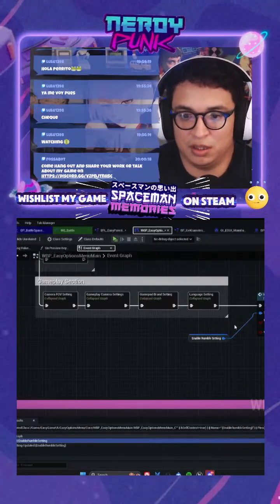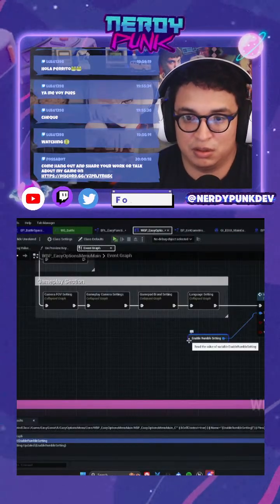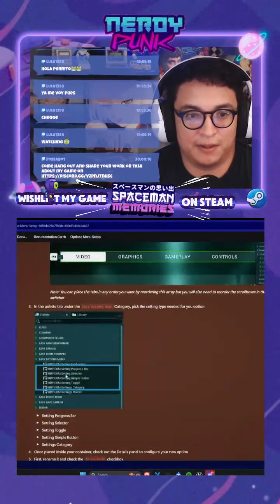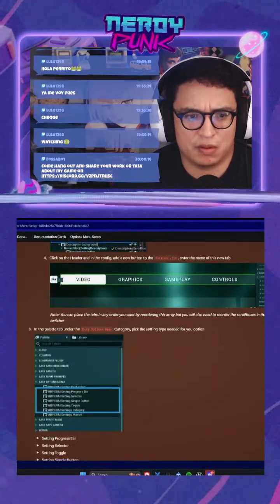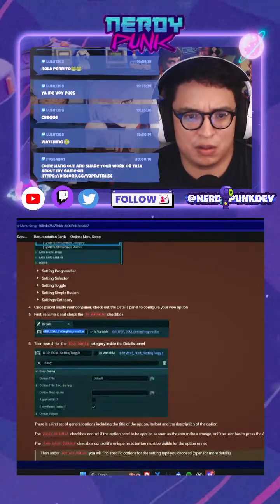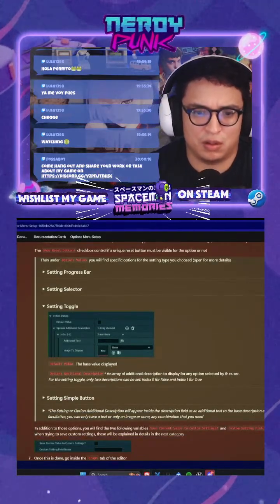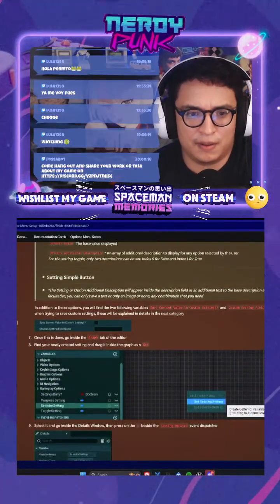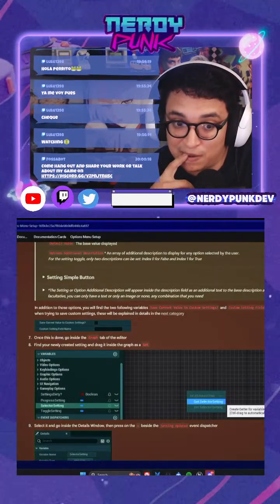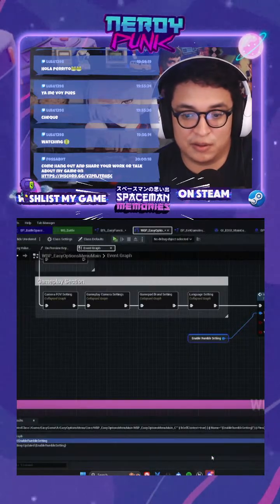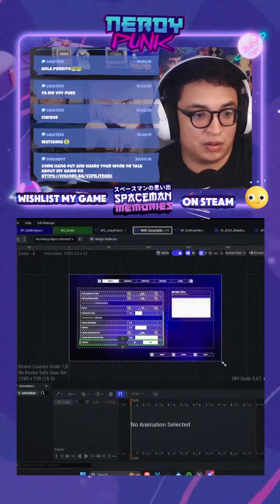Okay, so what is this doing? Enable rumble setting. Okay, let's go from the top. Get selector setting. Okay.